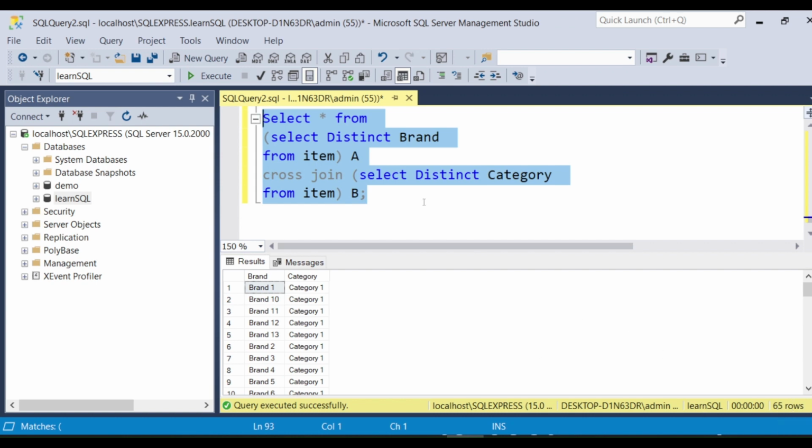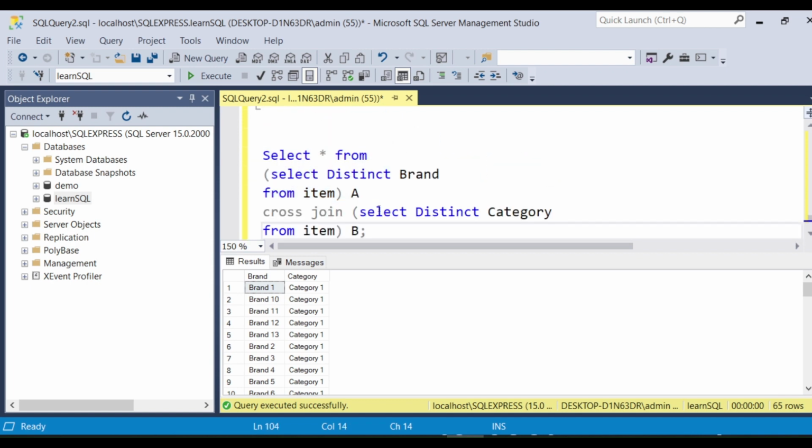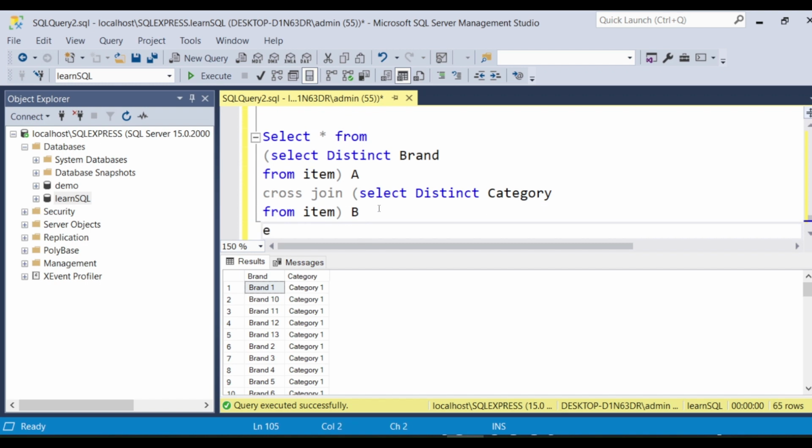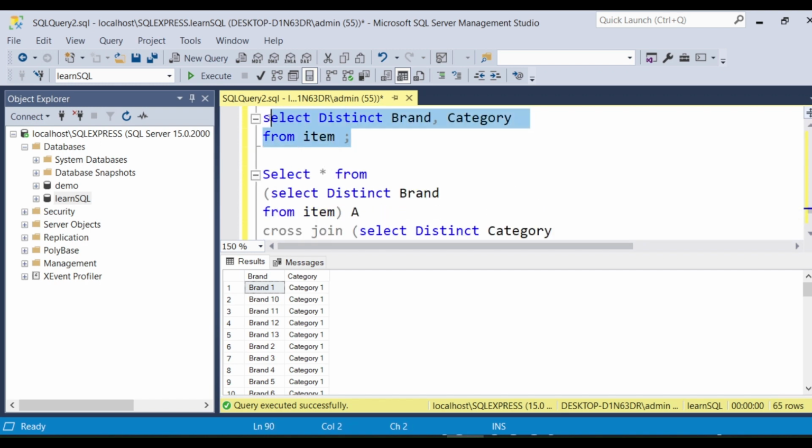Now I wanted to know what are the brand category combinations which are not available with me. So what is my A? A is the bigger set because I want to know what is not available in my item table, which is B, A minus B or A except B. So this is my A, except the combinations which are already available, select distinct item.